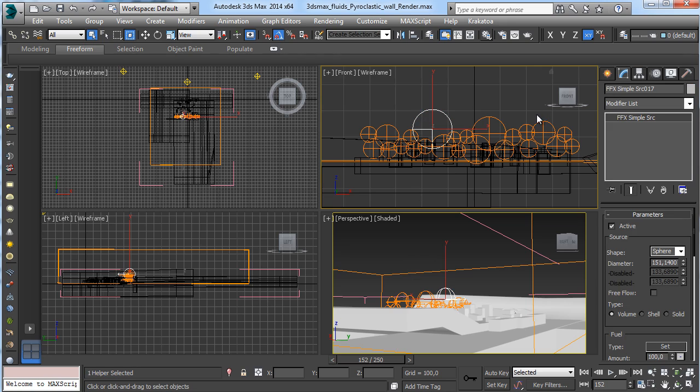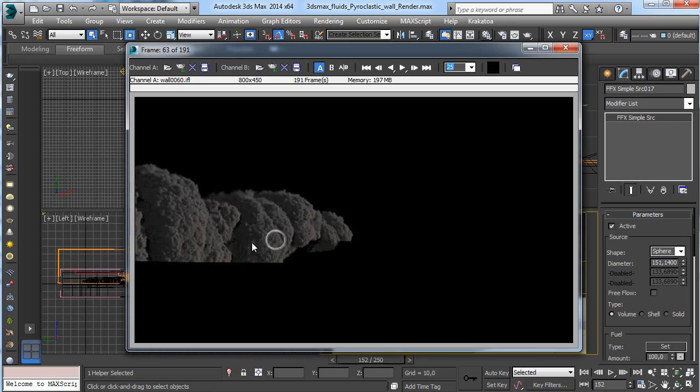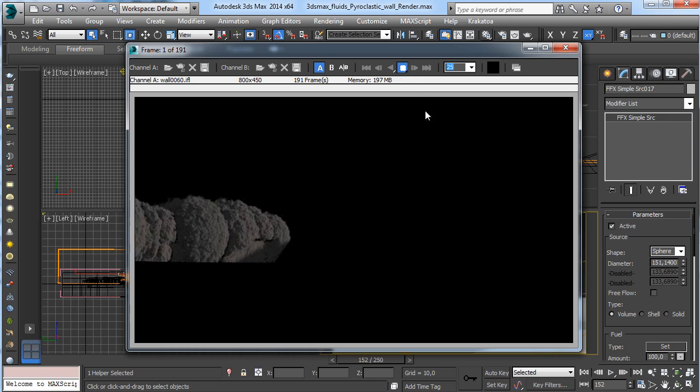You see that we have an array, and using each array we'll prepare the simulation with a really big size volume, and we'll see how to prepare it, how to render it, and how to obtain a really nice looking simulation with a lot of detail like this one. Let's check it for the last time.